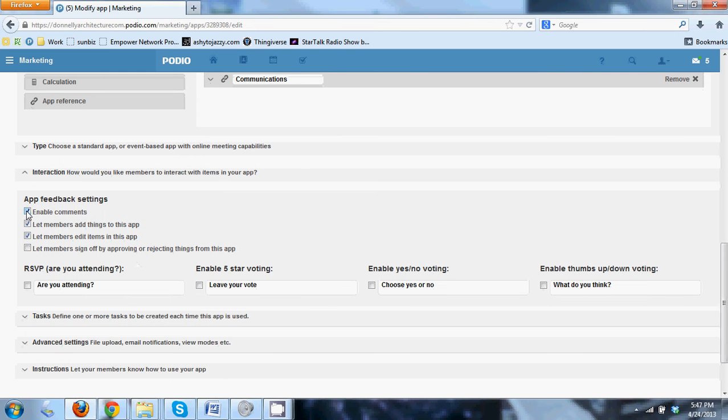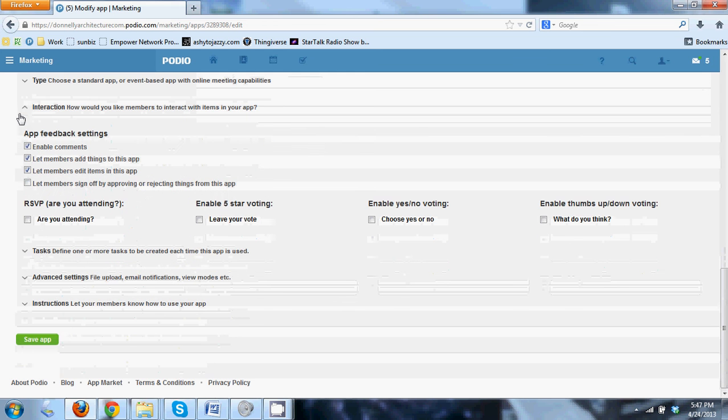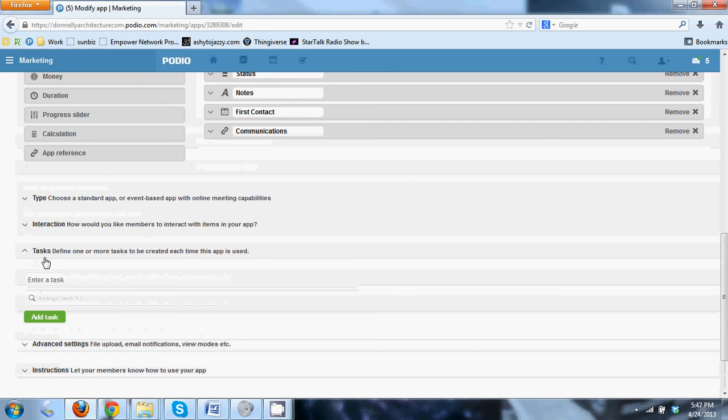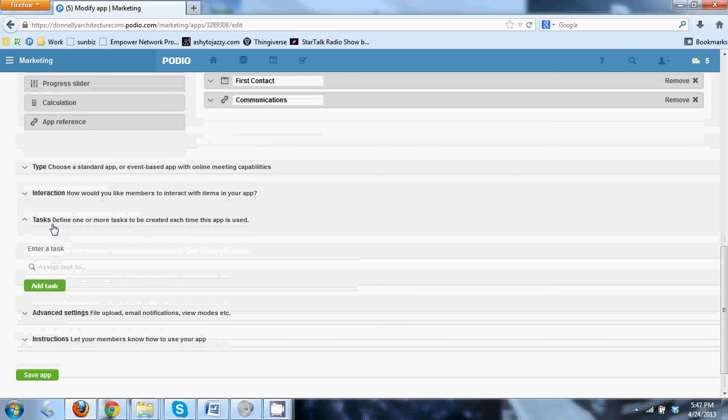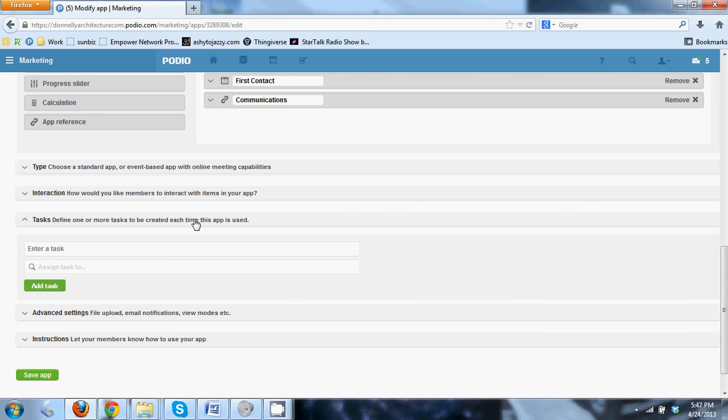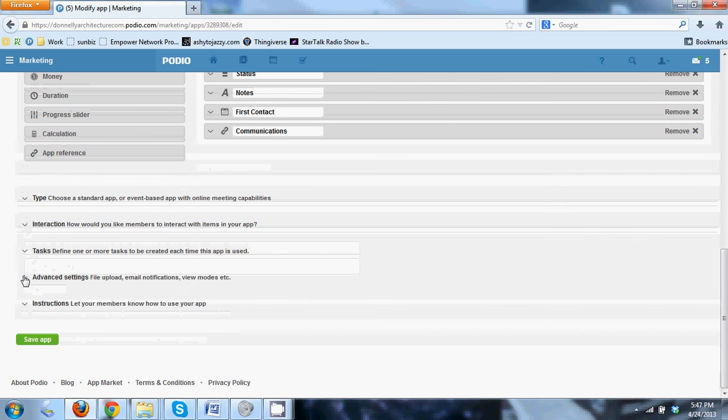Interaction, for instance, you can enable whether or not people can comment on it, whether or not people are able to contribute or edit this application. So this is kind of a little bit of an additional piece. Plus, this is something that we're going to be adding into the communications app. It's a task that can automatically be generated whenever one of these line items becomes created, whenever these data sets become created. So you can automatically generate a task with every single lead that's being added. Very, very, very nice feature.